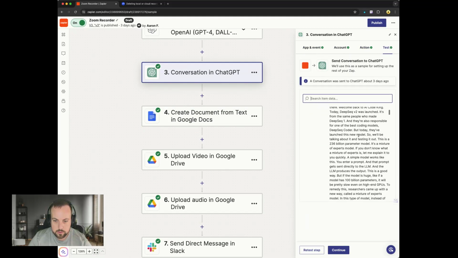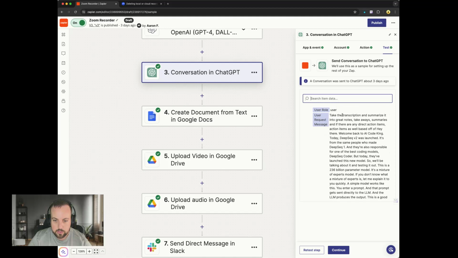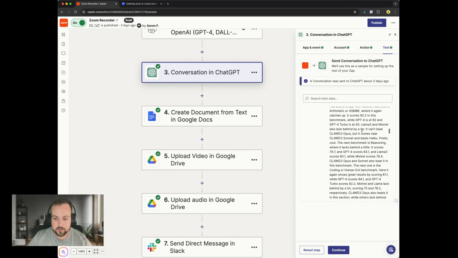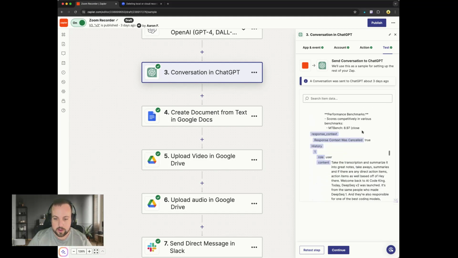Test. So yeah, right here on the test, we can see that this is the actual transcription that happened from the call. What I did is I actually took a YouTube video and I was playing it on a Zoom, just because I didn't have an actual conversation for this. And then it actually transcribes all of that.